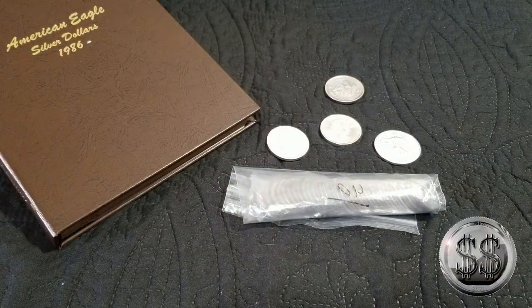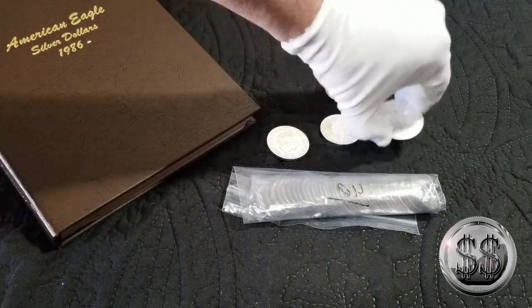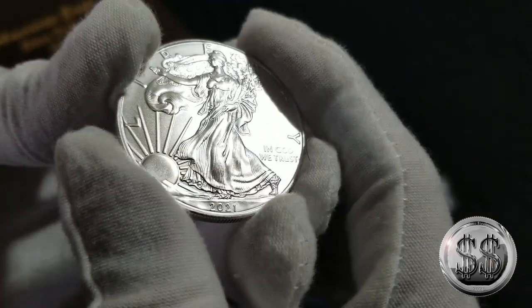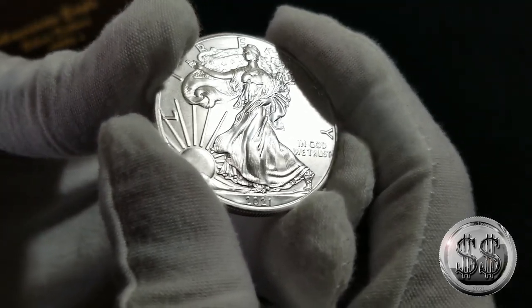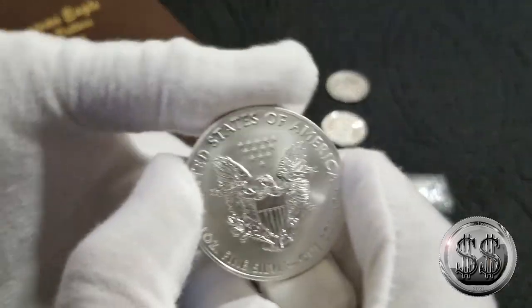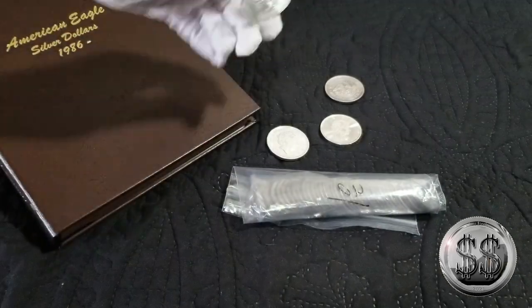Okay, real quick now, just a few other pieces that we picked up. We haven't really been buying a lot because I still got that over $20 an ounce thing in my head. That hasn't meant I haven't been buying for the last year. I have been, but we've been using the saying, buying a little still adds to a lot. And that's the philosophy that we're using now. Most of my Eagles I got underneath $20 an ounce. So it's hard to pay close to 30 at the filming of this video with the premium on it. But I did get a backup 2021. You just have to. Never hurts. Two is one.